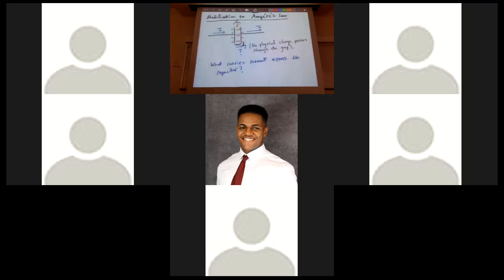So here are my plates. What I have going on here is I have current coming in, I have current leaving, and then I have my parallel plate. My parallel plate is gaining charge over time. So here we can say that the amount of charge that's building up onto this plate is simply Q. Now what I also know is if I have a parallel plate here, that means there's a potential difference of V across them, and they're separated by a distance of D. What I also know is that the charge is simply equal to the capacitance of the capacitor times the potential difference across them. Which means if I write this out, I then have Q is equal to C times V.